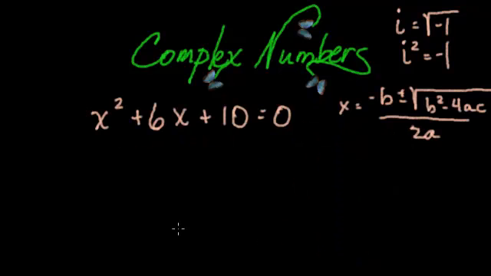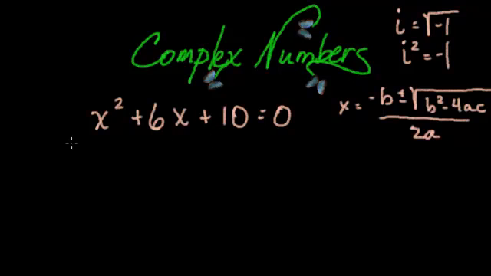In our last example, we're actually going to use our complex numbers in order to find the roots of a quadratic, which is the whole point of manipulating complex numbers in this text anyway. So we learned how to manipulate our complex numbers. We learned the basic operations: add, subtract, multiply, and divide. And now we're going to actually learn how to use the complex numbers to find roots. I have a quadratic here. I would love it if it would factor and give me real answers, but it doesn't.